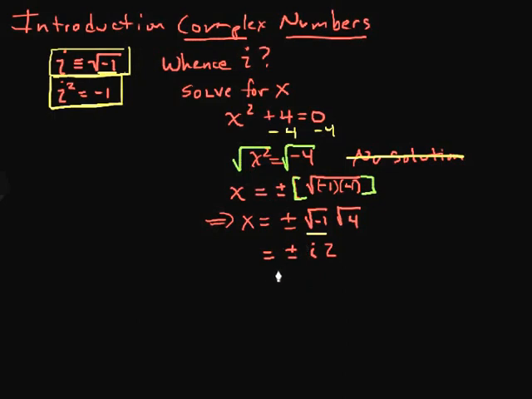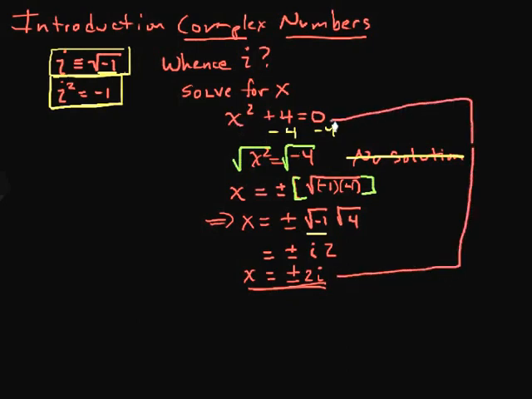And convention is to keep the constants first before the i. So this is plus or minus 2i. So this is our solution. It told us to solve this mystery. If we were to put positive 2i back into our original, remember anytime we check we would want to go back to our original, which is right there, we would put positive 2i in there and use our definition that i squared is equal to negative 1. Let's do that. Here is our check.